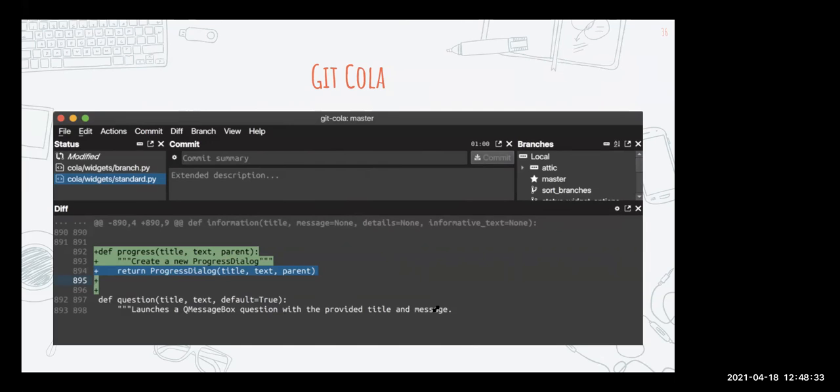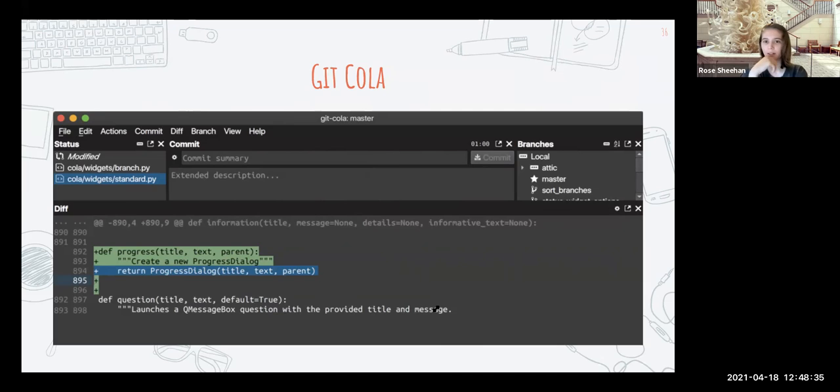So the next thing, which I'm sure Murphy could maybe say a little bit more about, Git Cola, is an add-on you can use. It's a good way to resolve merge conflicts because it makes it really easy to see changes, similar to Anna's demo. It represents it in a visual way, which is a little bit easier than dealing with merge conflicts on the terminal.